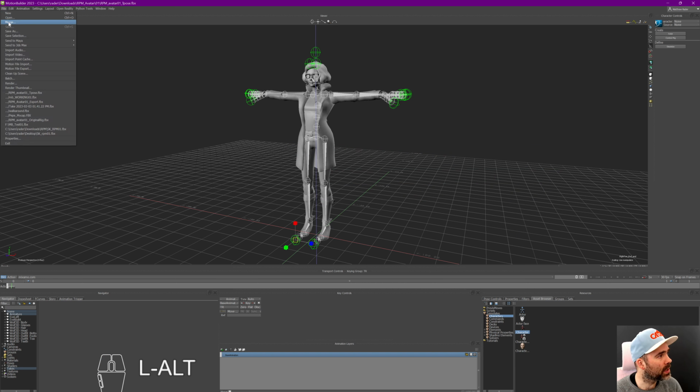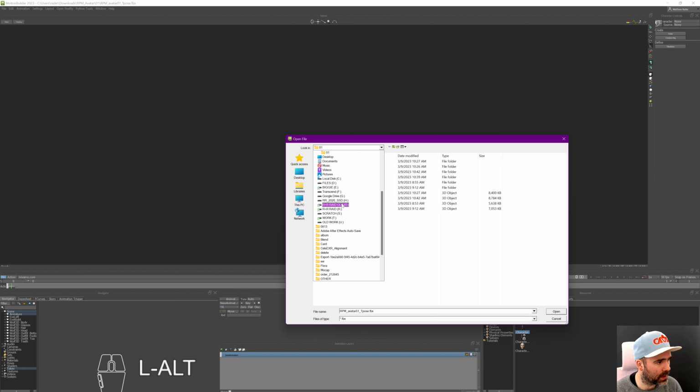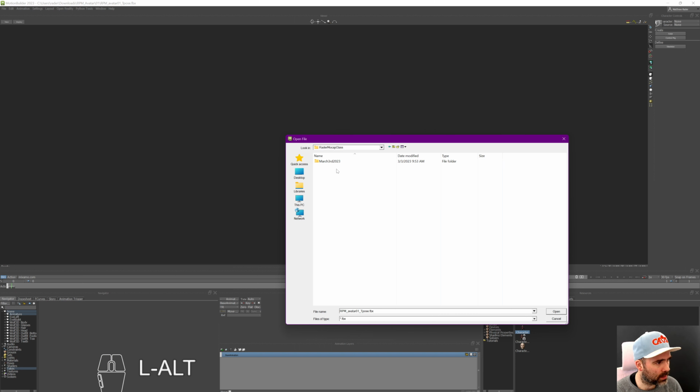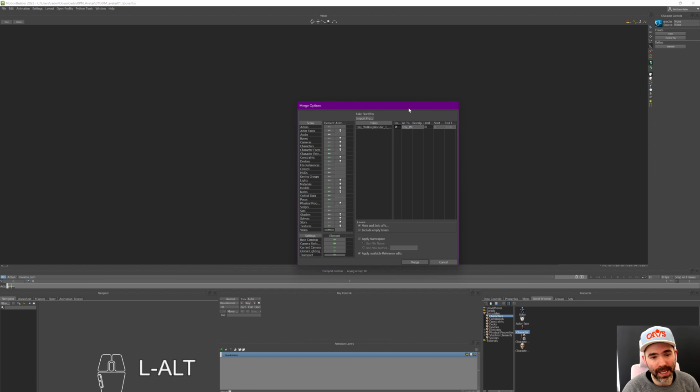So I'm going to go to File, Merge, and then find on my hard drive here, mocap class, do this one, sure, Walking Wonder 1, sure. In Motion Builder, if you have multiple takes embedded into one FBX, they will pop up here.